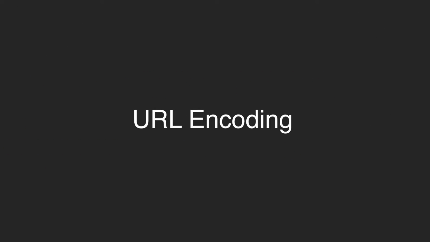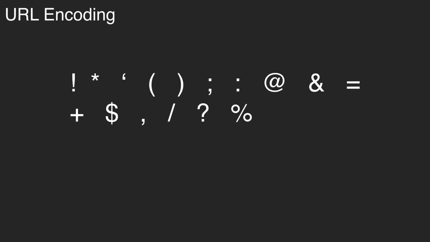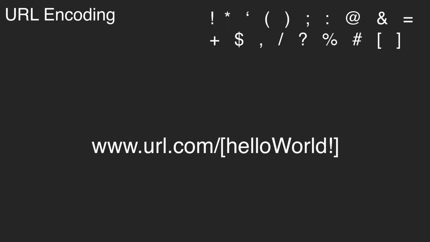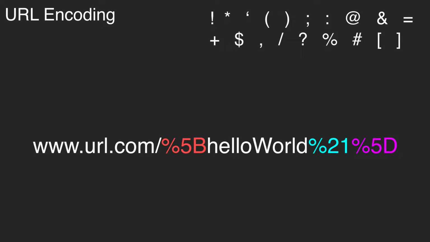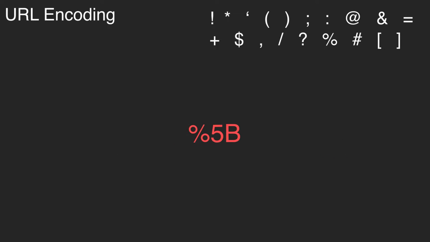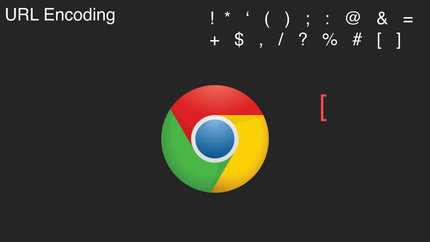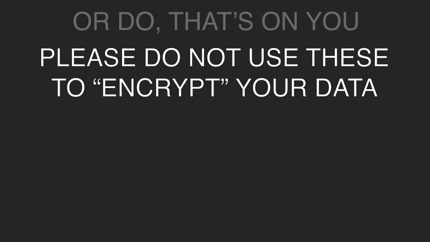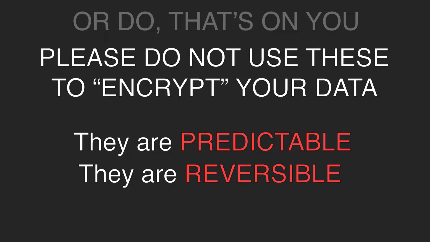And the last type of encoding we're going to talk about is URL encoding. There is a set of characters that's illegal to include in a URL. So in order to include those characters in a URL, you can convert them to their UTF-8 values, which consist of a % sign and then a hex value. This can then be reversed by the browser or the server by converting the UTF-8 values back into ASCII values. Okay, now that we're done with encoding, please note that you can't use any of these for encryption, as they're all predictable and easily reversible.